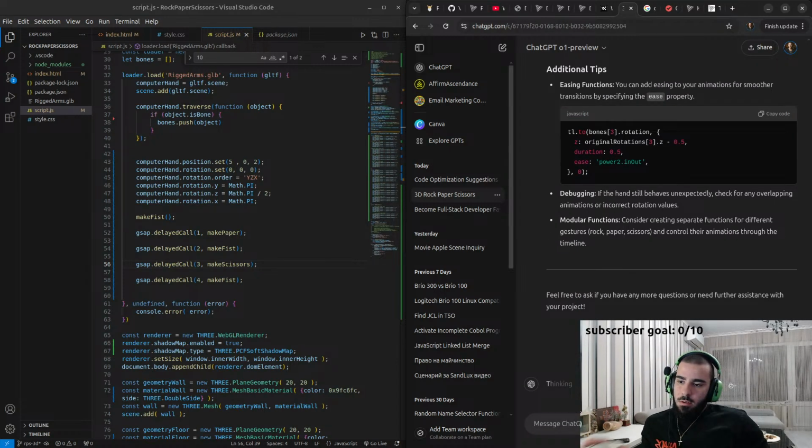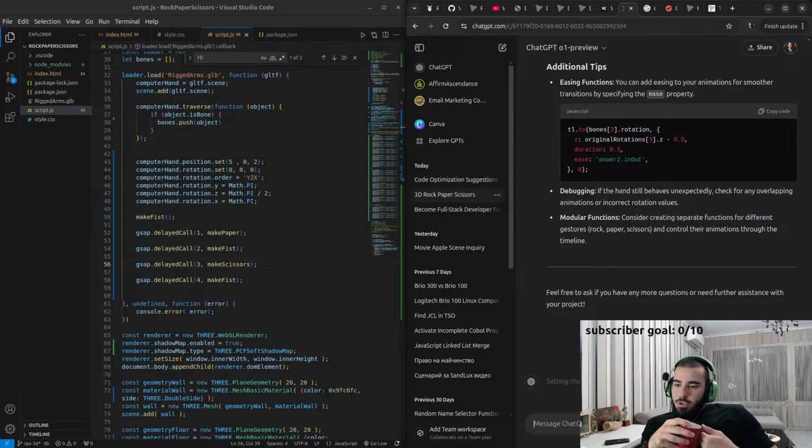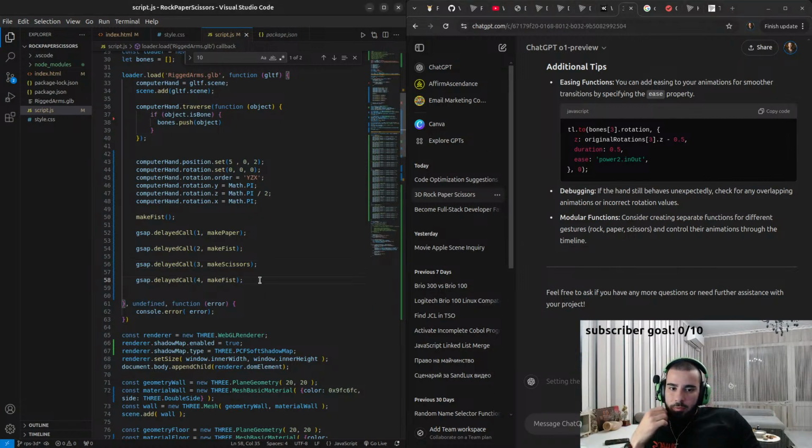So I've asked it that I want the fist to be the original positions that all other positions will start from. So let's see how we define that, so we can not make fist but return it to the original position.